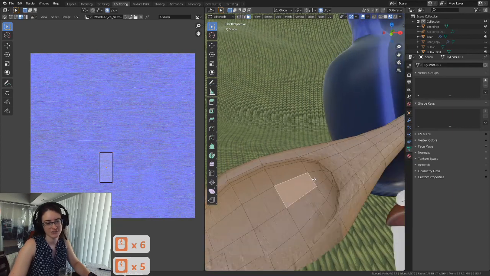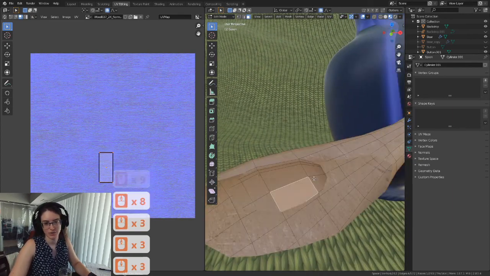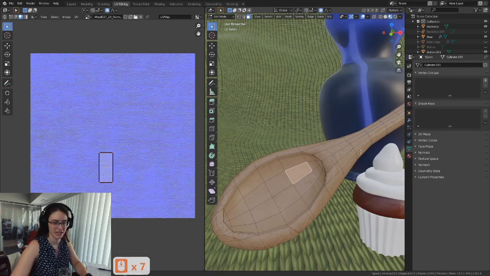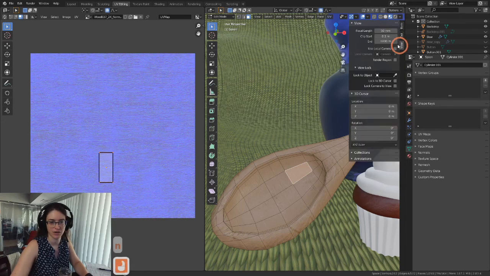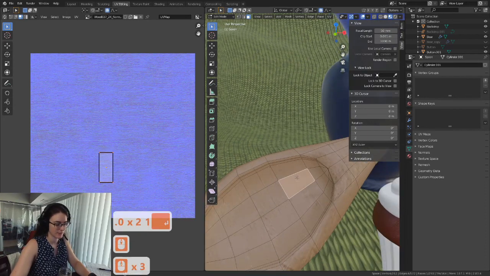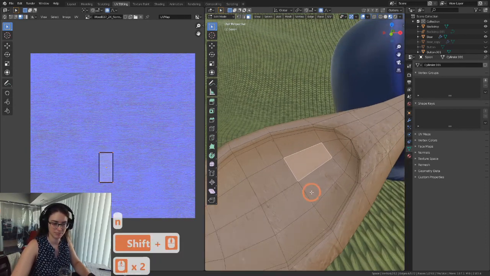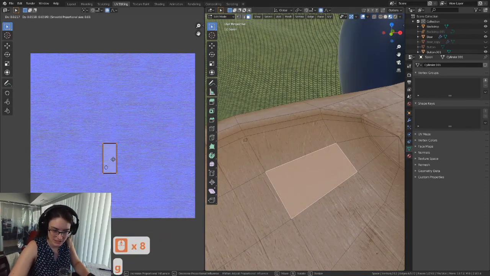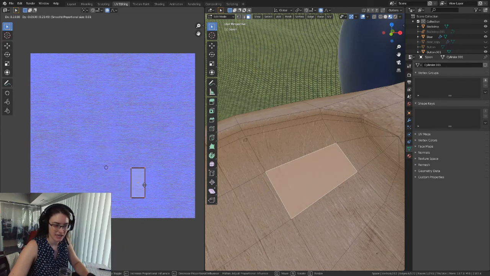Oh, and if your screen is doing this, where it makes your spoon disappear, we hit N, we go to view, and we reduce our clip size. Blender's big. So we can actually focus on that highlighted square.